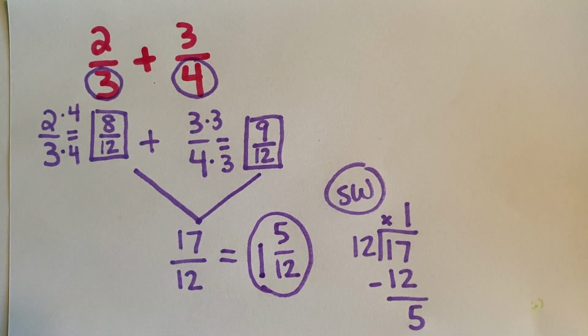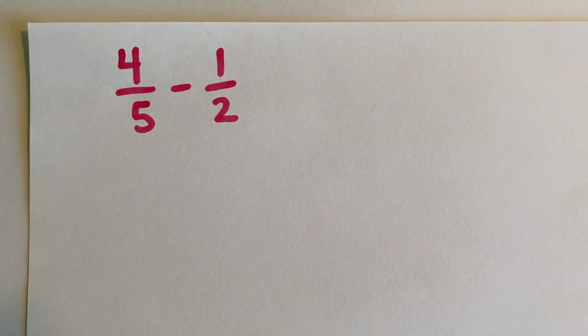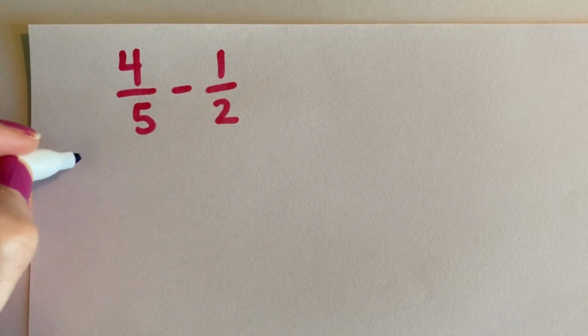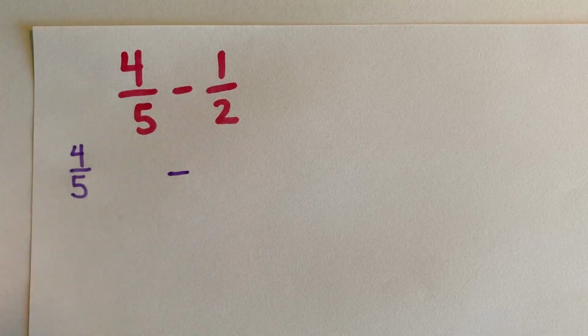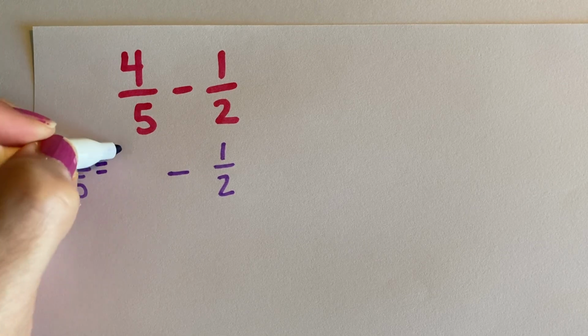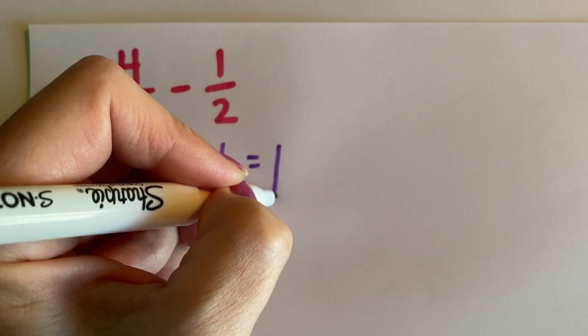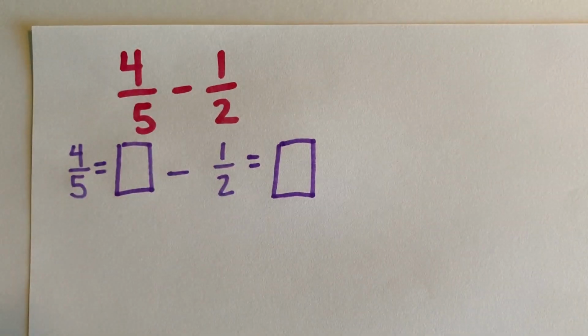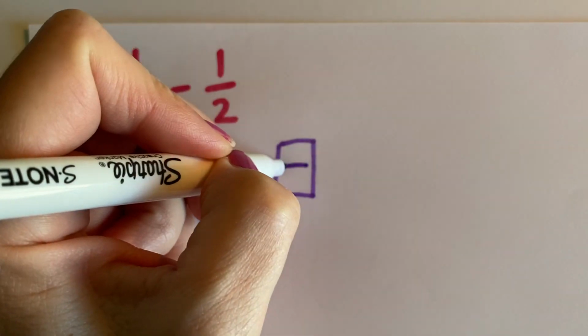Okay, let's try one with subtraction. Let's take 4/5 minus 1/2. Okay, we're going to do the same thing. So we're going to bring the 4/5 down a little to the left. We'll drop the minus and drop the 1/2. We need to make space to create equivalent fractions. And if I'm going too fast, you can hit pause to keep up with me. And we'll put a little division bar here and here.